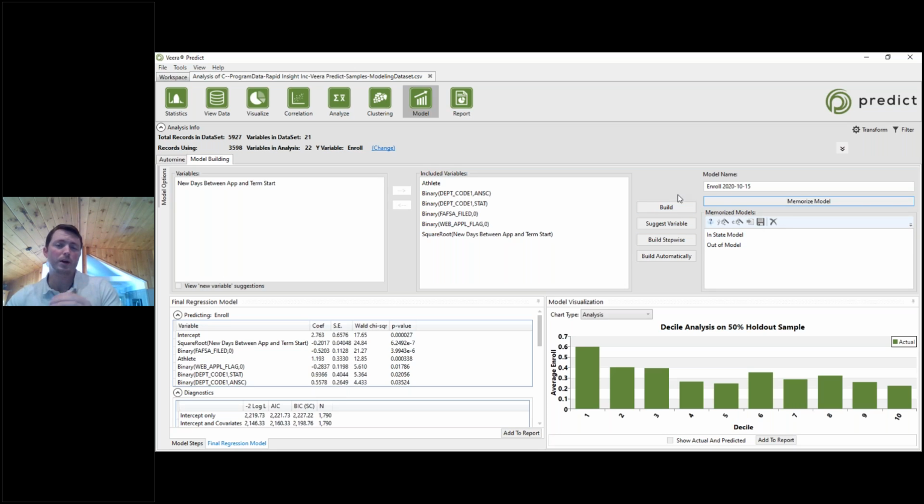This is about the time when I'm set to cover how to score new records with your models, but I do want to pause and make sure I'm not missing any questions that have come in. There's one question, but I think we'll save that for the end. So yeah, we're getting close to the end here. So if you do have questions, now would be the time to submit those. Yeah, seconded.